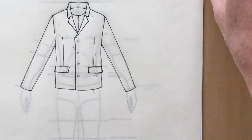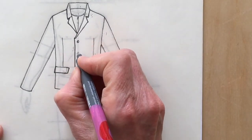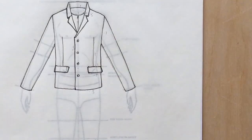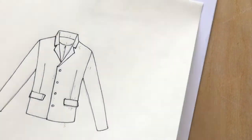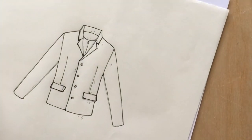And the last thing, then, I forgot the buttons on the 0.3. Okay, so I'll just give it about 30 seconds there to dry. Nothing worse than when you think you're done and then you go and smudge the ink. So I'll just remove this sheet from underneath so it's less confusing.